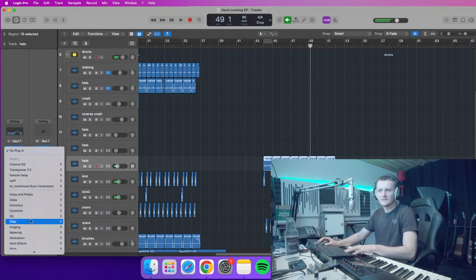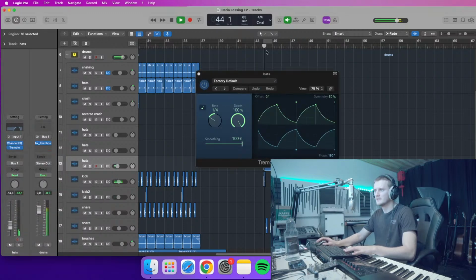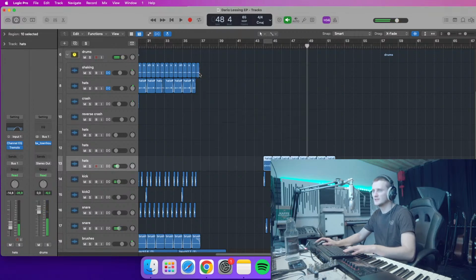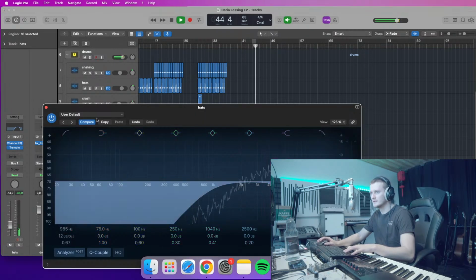Maybe with a bit of panning, can use the tremolo effect for that. To make it a bit more wide, like this. Yeah, makes it a lot more interesting compared to the other one. Like this. Cool.